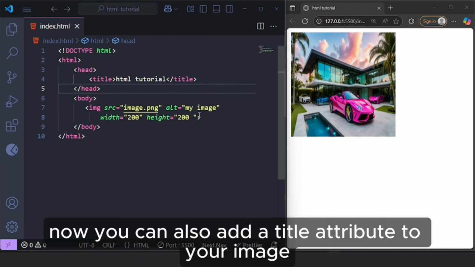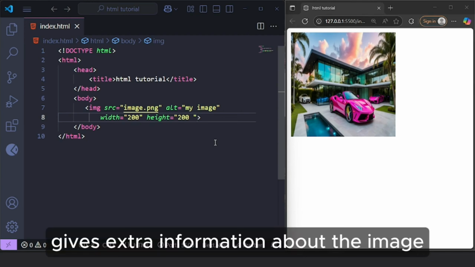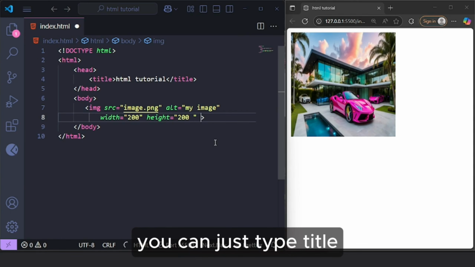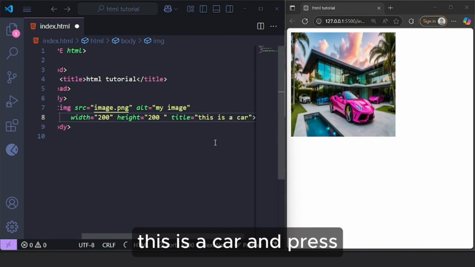All right, so now you can also add a title attribute to your image. The title attribute gives extra information about the image. You can just type title and say this is a car, and press Ctrl plus S to save.